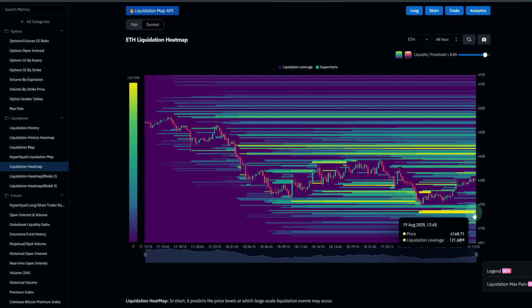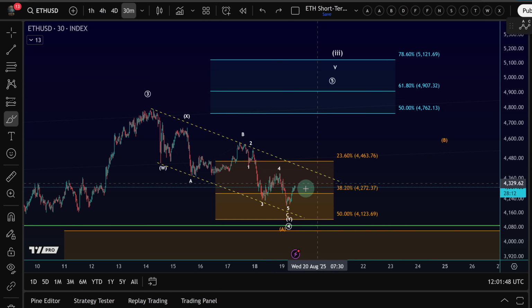So this is very much in line with that 78.6 retracement level. And to the upside, obviously, we've got the next cluster around 4,400 to 4,450. But this could be an indication that the market might go for that liquidity cluster, remove it before going up. That is also still very much in line with this. Here 4,120 is the 50% retracement. It would support that. Even in this particular scenario, it's just important that the bulls show up before the price breaks decisively below that level.